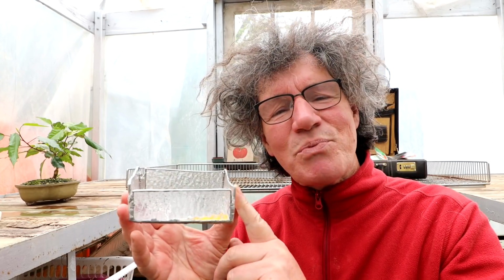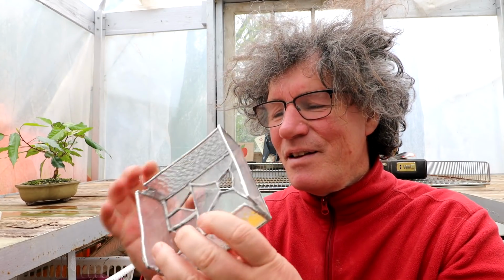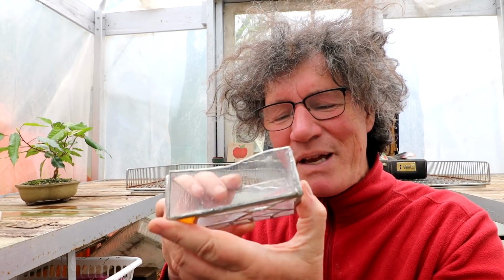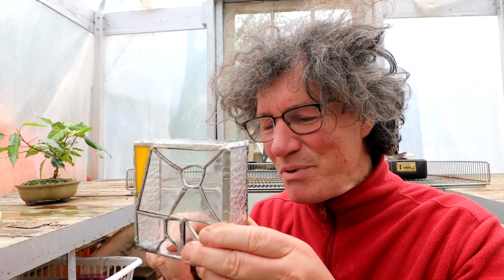Mark from the KW Bonsai Society made me this really cool pot, which also fits into the frozen theme. It's kind of like a stained glass pot made with real glass, and it's got sort of frosted panels, clear panels. It's got drainage holes in the bottom here, 3 drainage holes, and it's really cool.